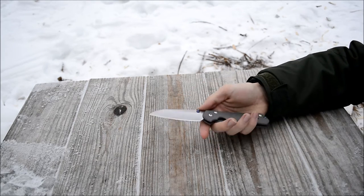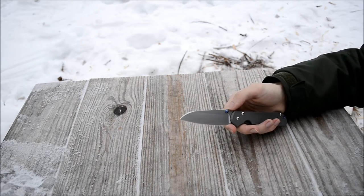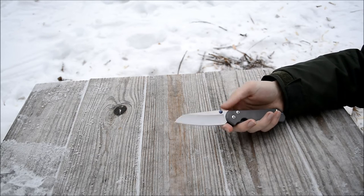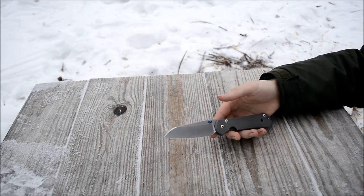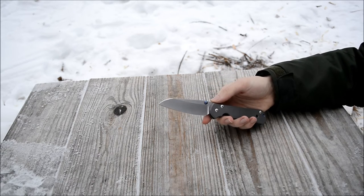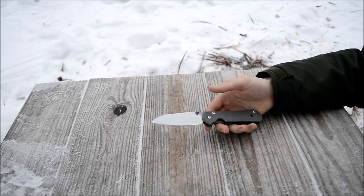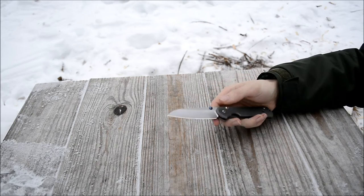This is the Insingo grind. It has really impressed me with its very fine skill — I can do fine tasks without really sacrificing the structural integrity. As I mentioned in the first impressions, it's pretty much like a reversed drop point. I really do love this design; it's very agile but yet very strong, and aesthetically very pleasing. I'm really surprised Sebenza doesn't make the Insingo grind in all of the different handle variations, because I think it would look really awesome with some of the nice woods, the gold, and the 3D cut machinery in the titanium.